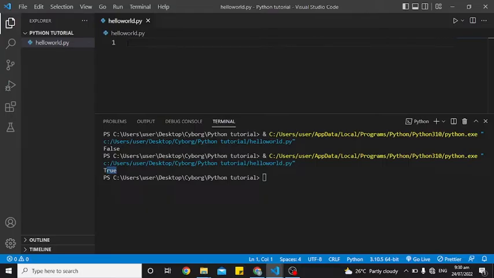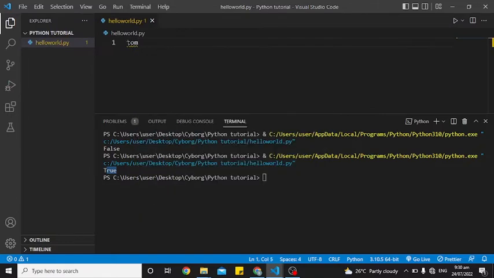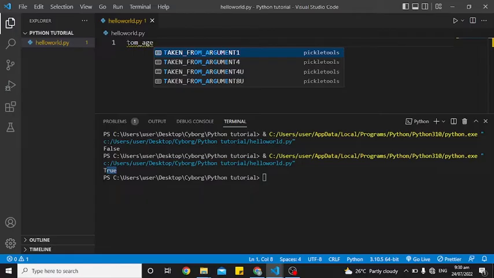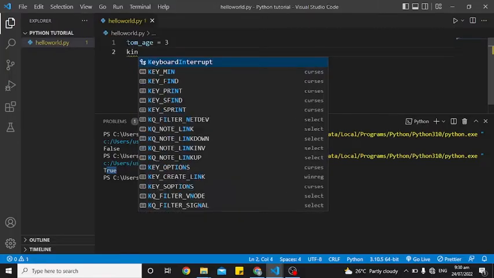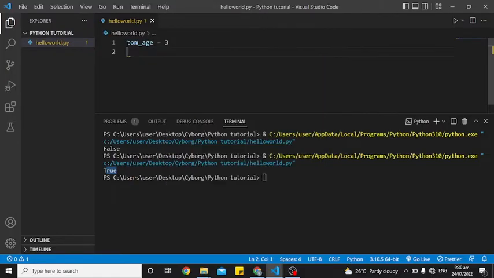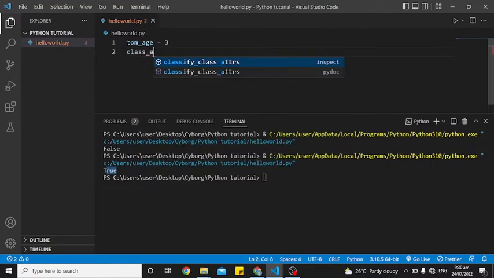Before Tom can be in kindergarten, he has to be at least 5 years old. So let's have Tom age equals to 3 years. Then we have kindergarten, let's use class age is equal to 5.